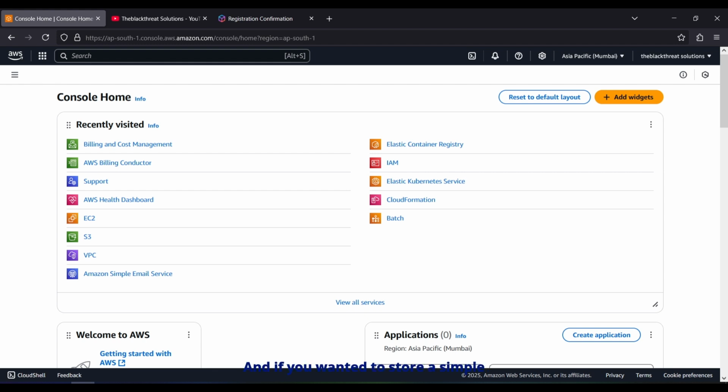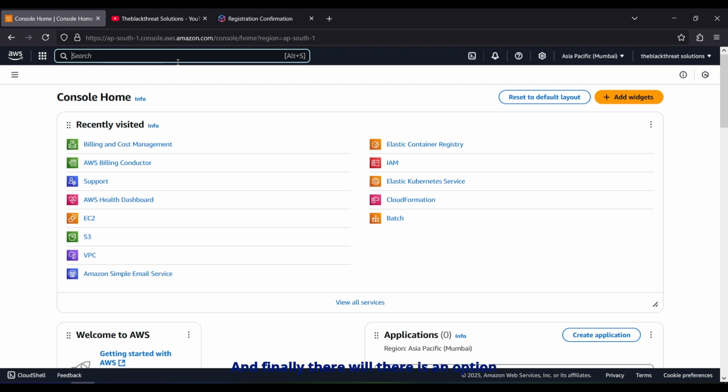And if you want to store simple object-oriented data, so let's say there are only files and folders you want to store, then S3, the Simple Storage Service, will be a better option. Then there is the RDS service, that is Relational Database Service. There are multiple engines like MySQL and PostgreSQL which AWS provides us. And VPC, that is Virtual Private Cloud. Inside this, we create our virtual networks, and in these virtual networks, we deploy our AWS resources, so it will be more secure from the public environment.